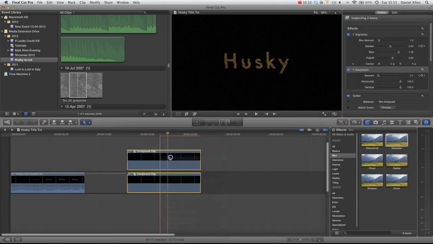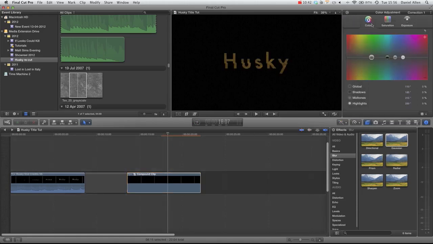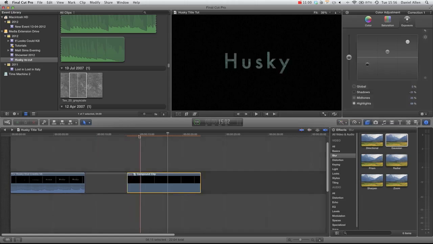and we can even create a compound clip out of these two. And that essentially takes all of them elements and squashes them into a single video clip, which we are then again free to manipulate. So we can change the color. We could be like, actually, this would look good in blue. Change the overall color to a bluey color. And then boost the exposure. And there you have it.